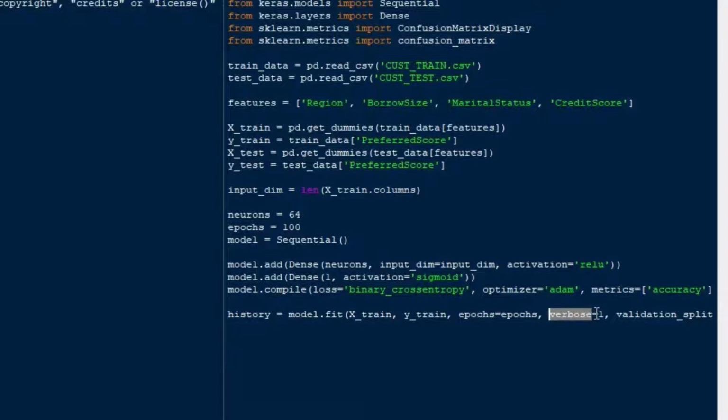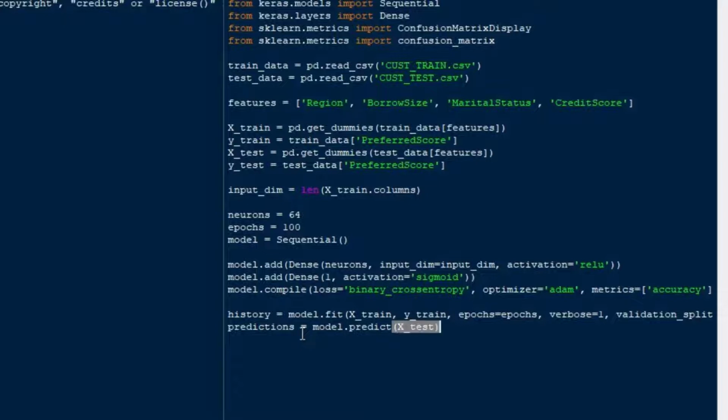And so that's really cool. It's a neat thing to look at for a very simple model. That 1, we might switch it back to a 0 on verbose there, but we'll see how this one goes. And so once we have our history, we fit our model, then our predictions, we're going to use that model.